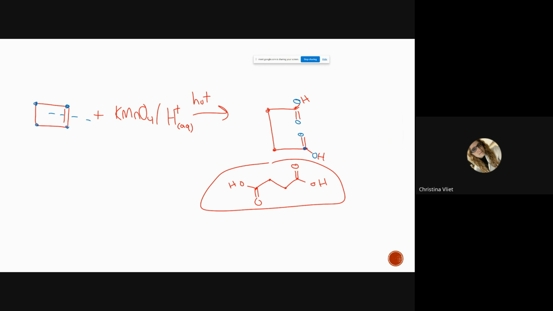They're not part of the double bond breaking. They're already full. This is the reactive site. It's a good question. This is the only reactive site. Alkenes themselves do nothing. So if I've just got a plain CH2, it does nothing. That's why the CH2s here do not also become OHs.